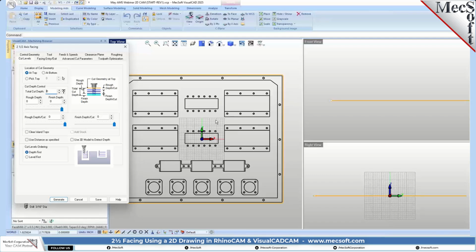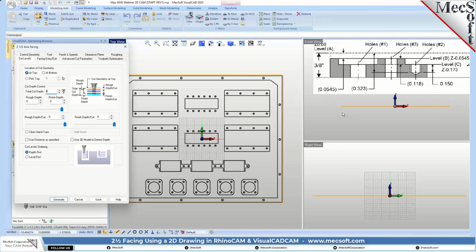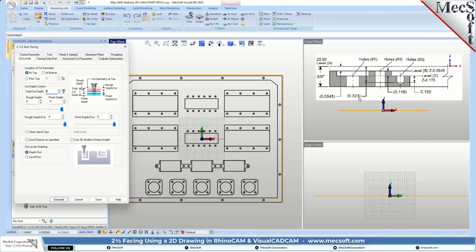That's why I asked you to go ahead and sketch out on a piece of paper your elevation views: how deep are the different features that you need to cut? So this facing operation, we're going to bring it down to the top of the part, which is at minus 0.0545.